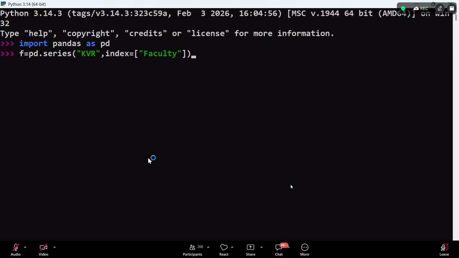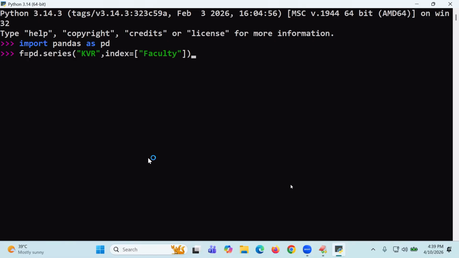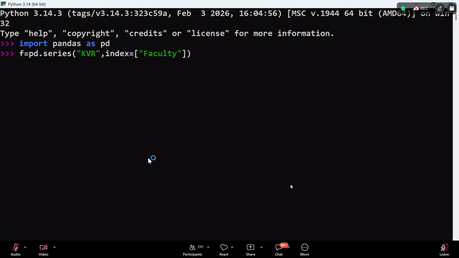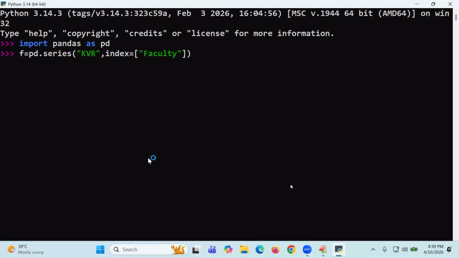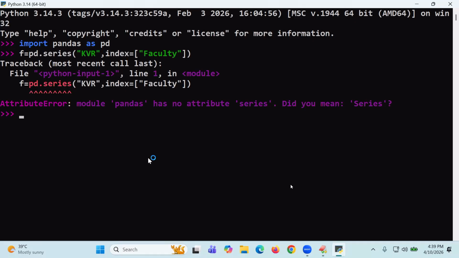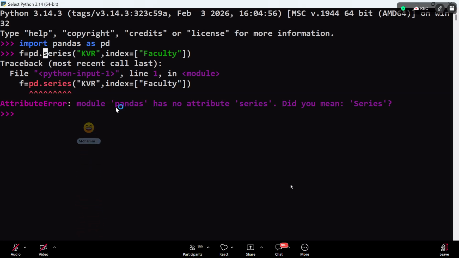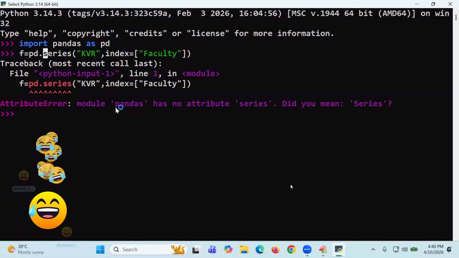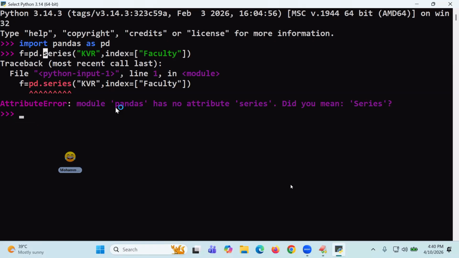So the code was ready. Every parent was waiting, expecting something like cinema heroes' names to come up in different order. But they got an error. They were using small s, which they should not use. They needed capital S. He was in a tie and coat, everything ready, but when they pressed the enter key, an attribute error came.